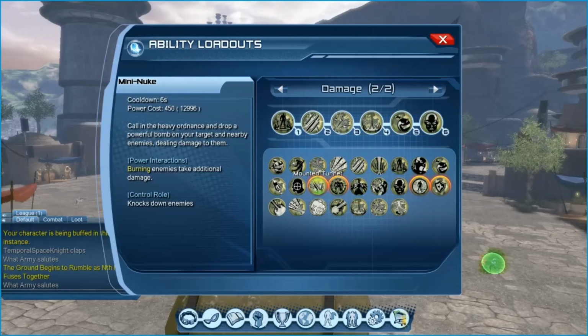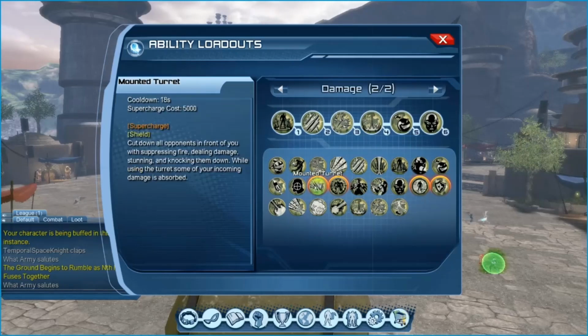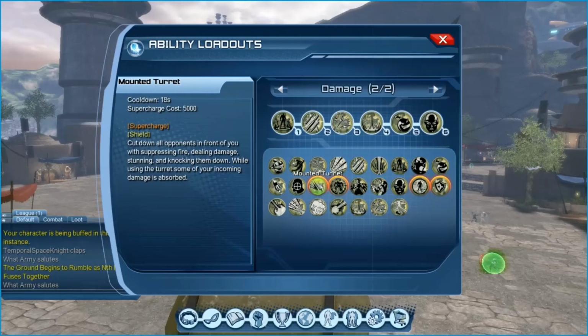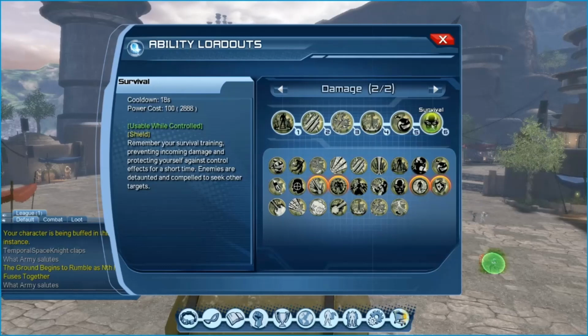When I'm switching it out for the supercharge, I go with either the mounted turret, which is your 50% supercharge, or the big gun, which is your 100% supercharge. I tend to go with the mounted turret because I like to be able to get it off more frequently. And then at number 6, I'll put in survival, which is a shield. Now and then you get into a situation where you need a shield.